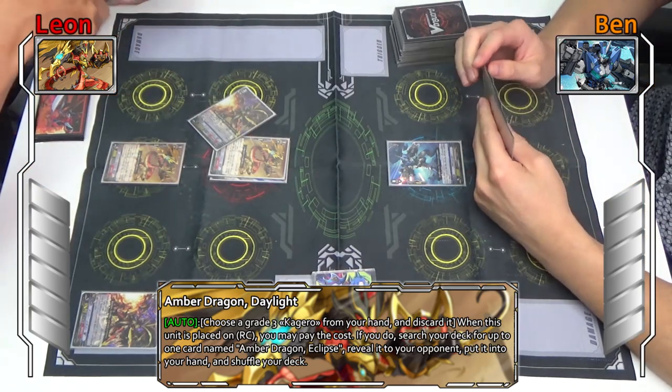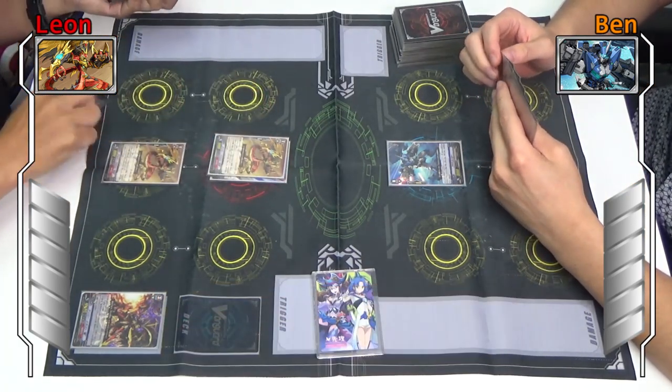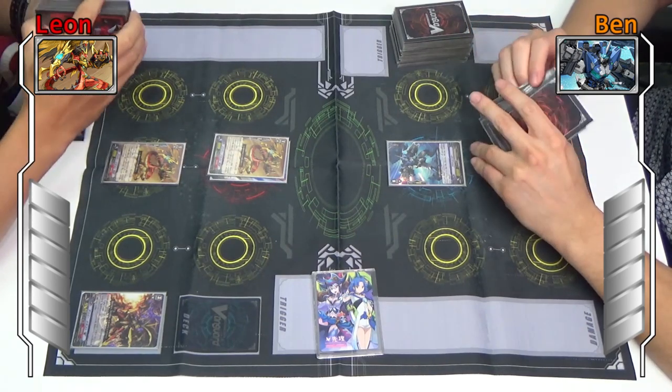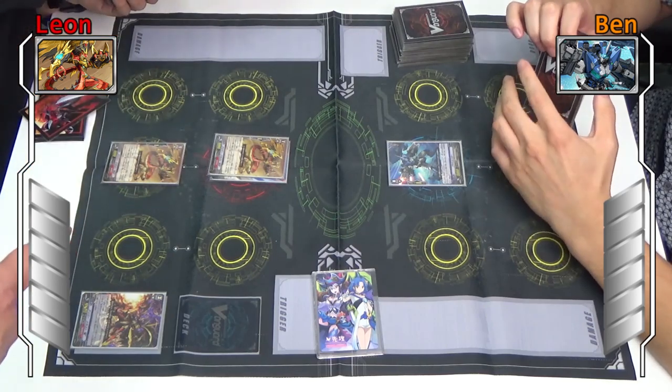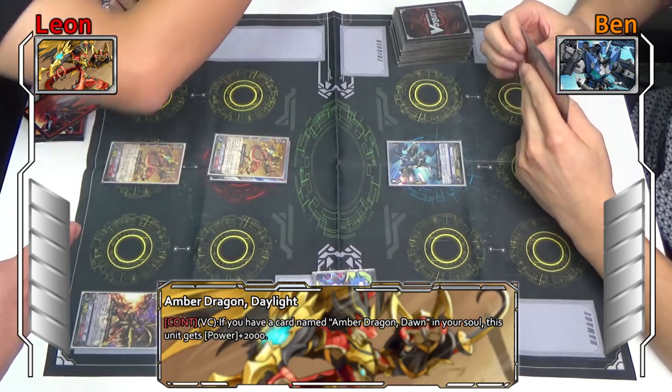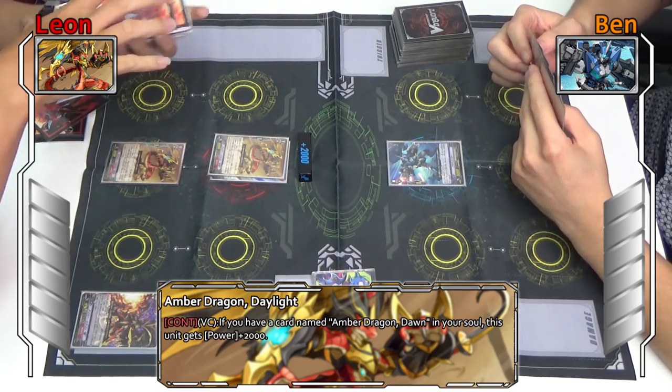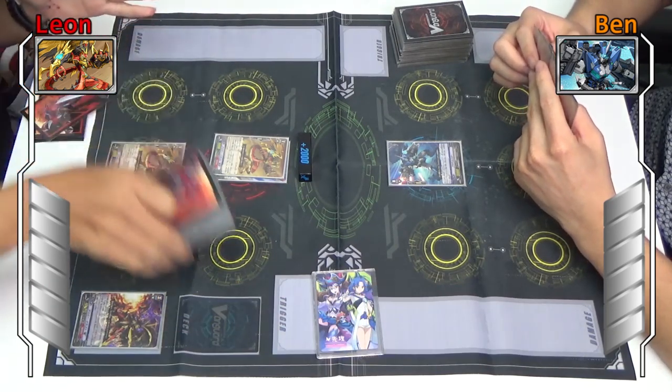I see the flex. We did a lot of collecting back in the day. I was so gung-ho on it. Very much indeed. But I believe Ember Dragon Daylight has another skill which I will help explain for Leon. If you have Ember Dragon Dawn in the Soul, this unit gets +2k from there. That is correct. So yes, then I'll pass the turn since I cannot hit him.